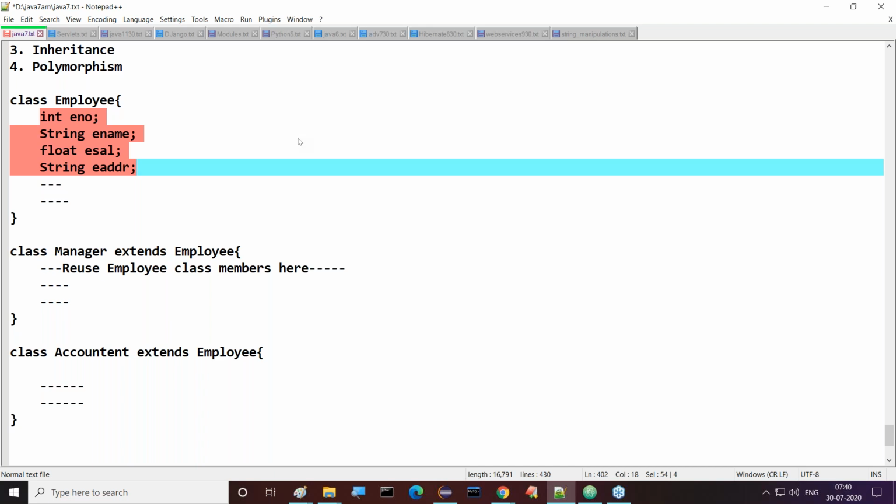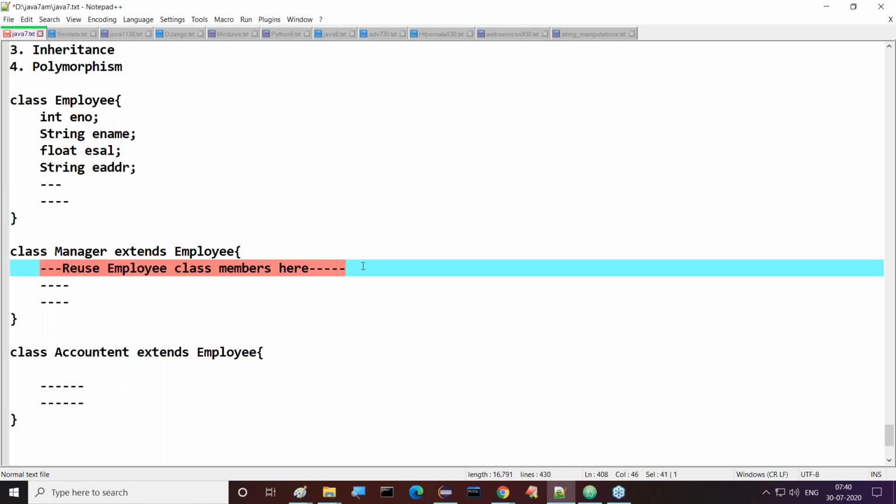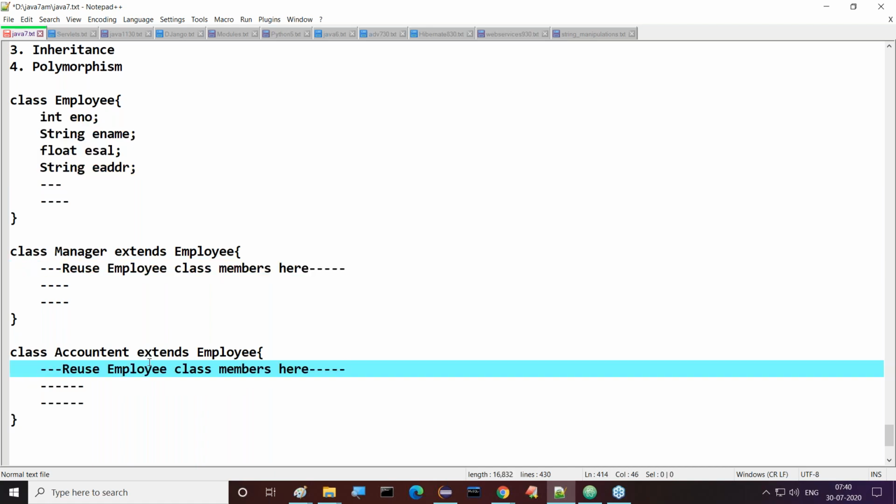Come on, guys. Only one time. Only one time we declared these variables. Am I right? But how many times are we reusing these variables? Two times we are reusing them.